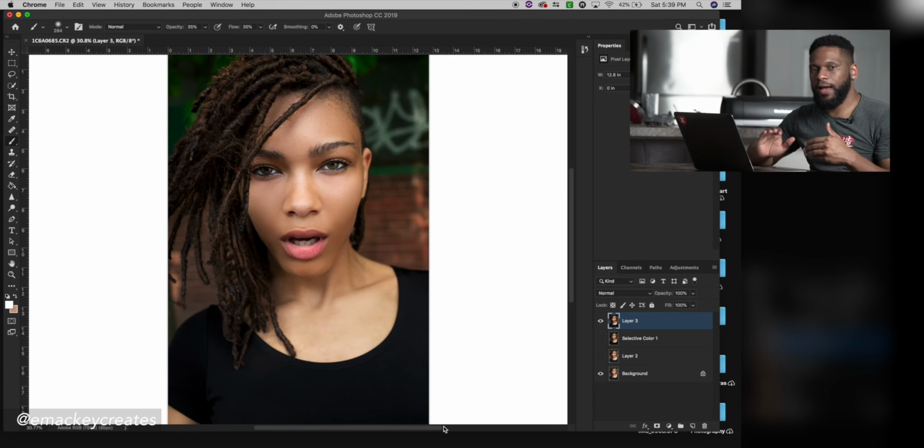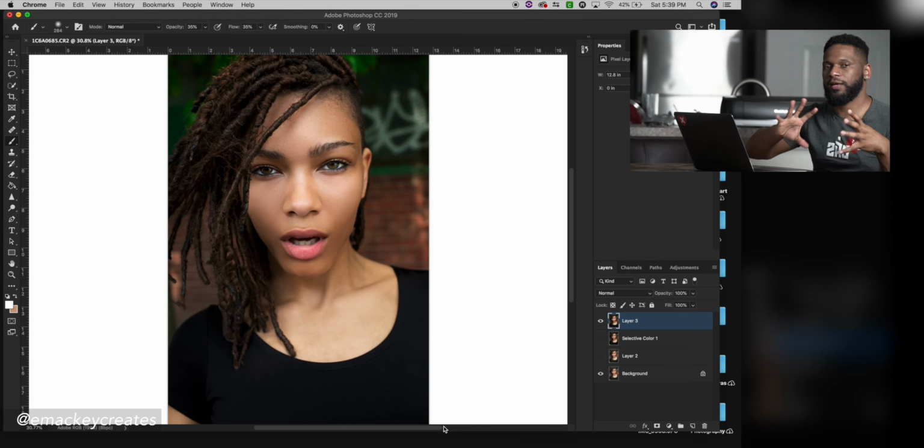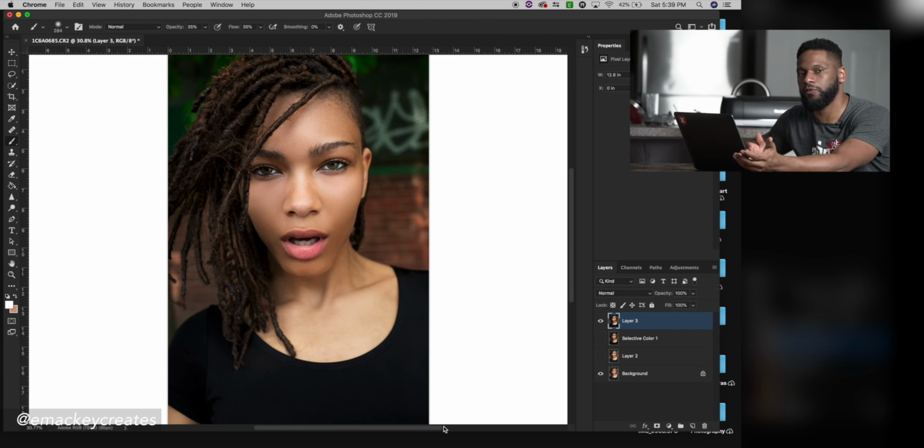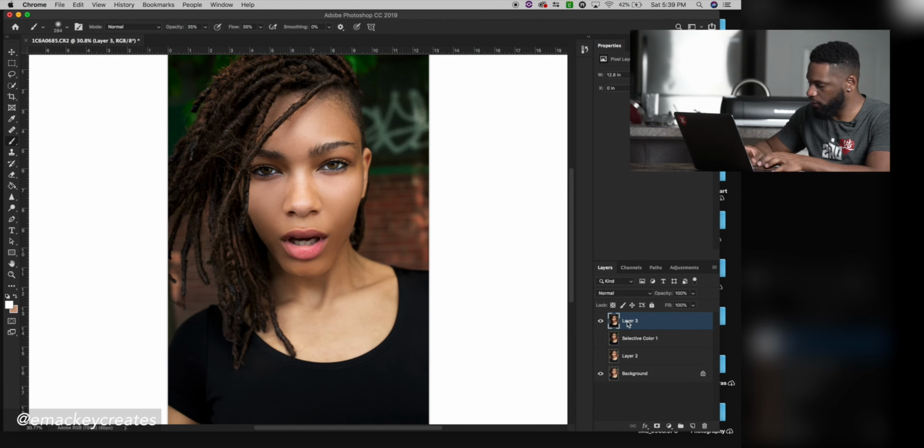Okay, so now that we have our photo pretty much where we want it in terms of the tones and the multiplied layer and all that type of stuff, and everything looking the way that we want it to look, one of the last things that we want to do is to sharpen this image up just a touch. Just give it a little bit more sharpness to make it look pretty crisp. And so the way that we're going to do that is by going here and we are going to duplicate this layer, this last layer that we had.